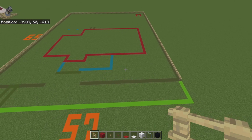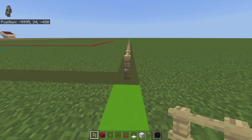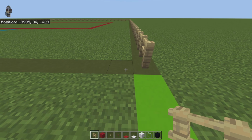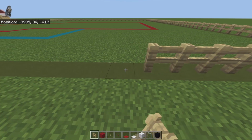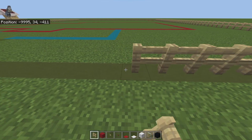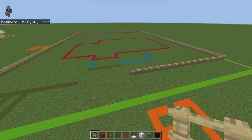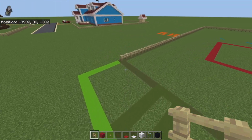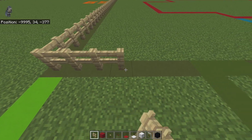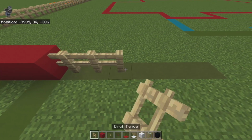So, from the front right-hand block, you want to go left from this front right birch fence with 29 birch fence. And then we're going to ignore everything there and go to the other side. From the front left, you want to go right with 6 birch fence, 3 red concrete, and then 7 birch fence.